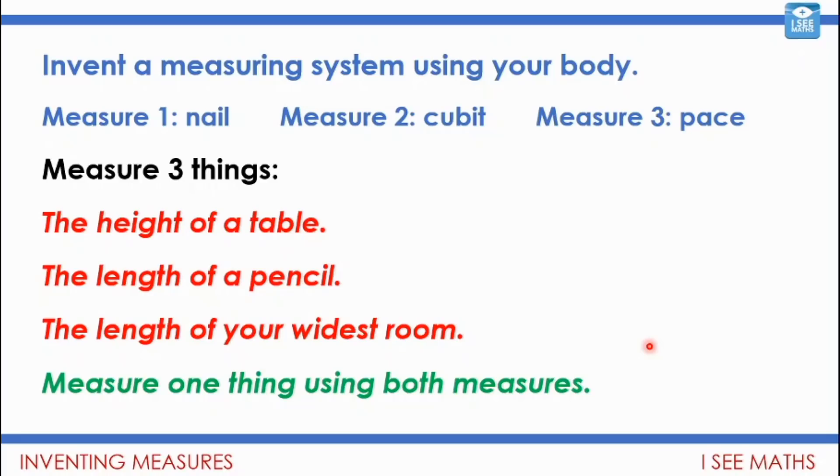Now, the other thing that's great about our system with centimetres and metres is it's a bit easier to convert between. Let's say you were measuring two of your things. You might have had to measure using cubits and paces. And then you've got to think, well, how many paces are the same as how many cubits? And it's quite hard converting them unless they measure exactly. But actually, with our metres and centimetres and our metric system, if we can multiply and divide by 10 and 100 and 1,000, then we can actually convert between measurements. So, I could tell you how tall I was in centimetres. And if you knew how to multiply and divide by 100, you could convert centimetres to metres. It's one of the reasons why it's such a great system.